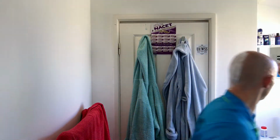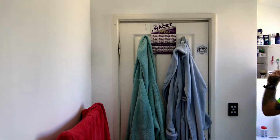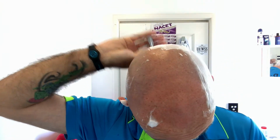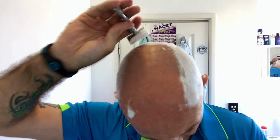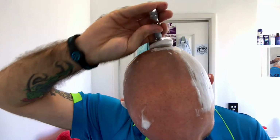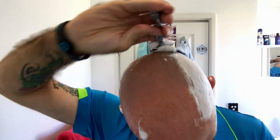I'm just going to pull a different razor out and just check what we got here. Yeah, we'll try that one. So this is the Rockwell 6C, and I've got the Gillette Ruby, which is almost in every razor in my den at the moment. Gillette Ruby, no idea how many uses it's had, but let's just see if that feels any better. It does, it feels far better than the Gem.